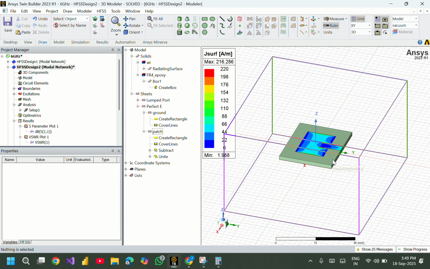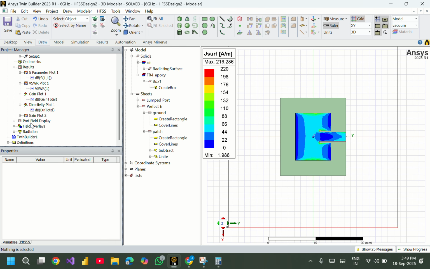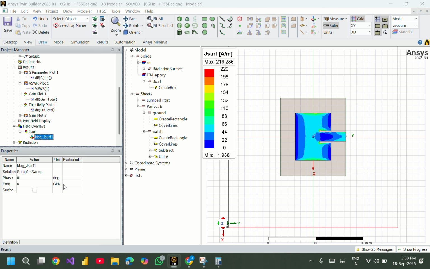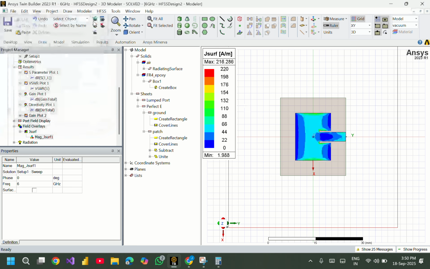As you can see, this is the current distribution of our patch antenna. Then go to JSurf, click on that Magnetic JSurf, right click, and you can animate it. As you can see how well our antenna was distributing the current from the transmission line to the patch. Then close it if you don't need it.